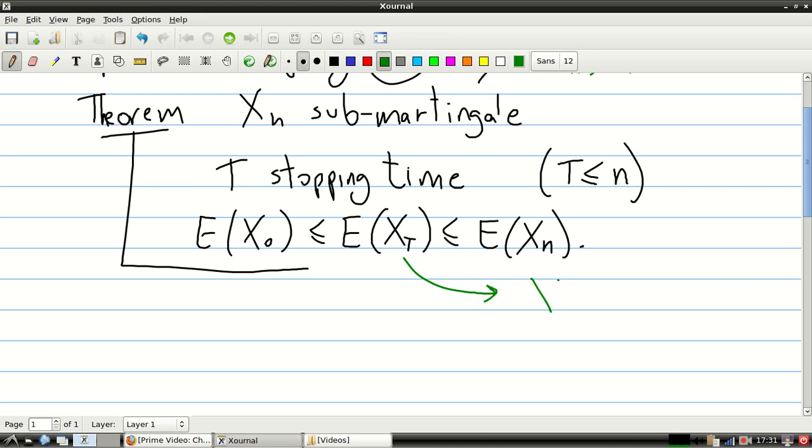We know that X_n is a random variable for every n, or rather X_i. So this is what we mean by being a random variable, right? That we can take this function and evaluate at some point in our sample space. And what X_T means is that first we're going to use this random variable T to select an integer. Now we are talking about this random variable, and we're going to evaluate this random variable at omega.